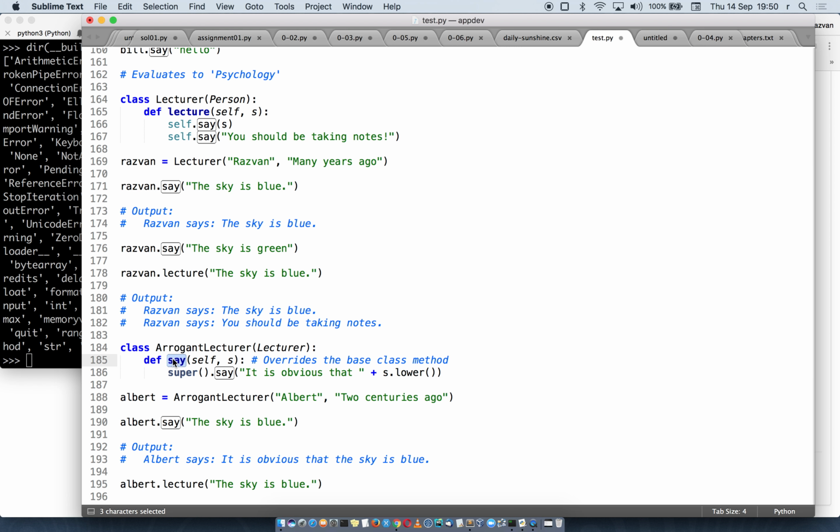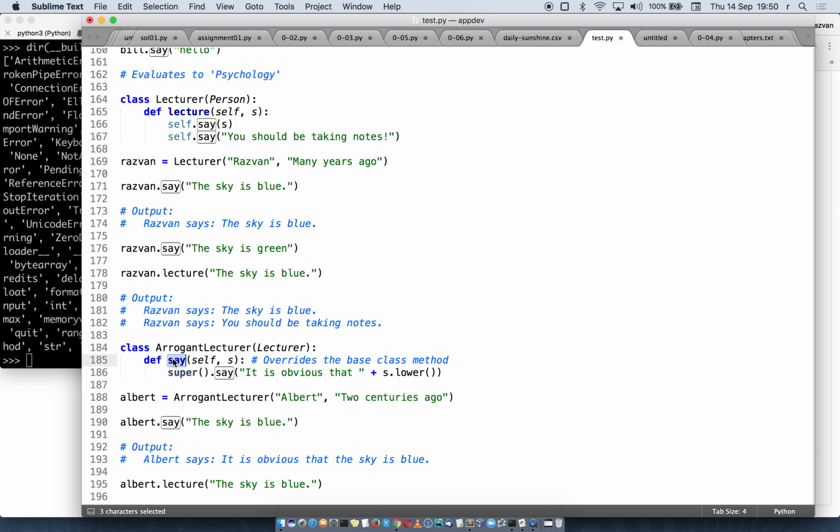No, that's the thing. That's what most people expect, and that's actually the subtlety here. Every time you look for a method, you go to the outer level. So you're inside an arrogant lecturer. The arrogant lecturer has a lecturer which has a person. Because it overrides the previous method. But that's the point.